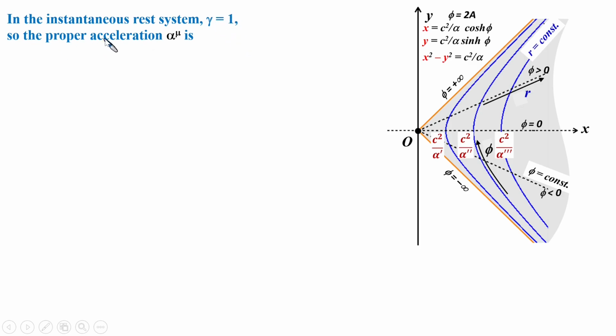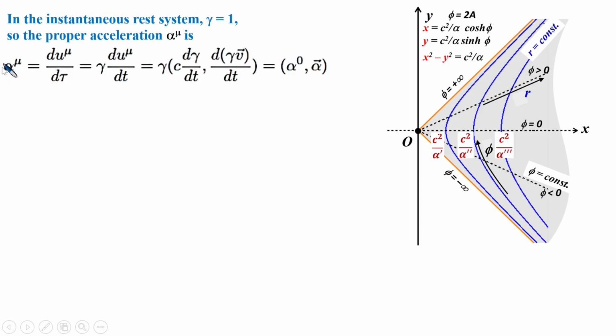So gamma is 1. So the proper acceleration, alpha mu, I write it here, and mu goes over 0, 1, 2 and 3. 0 is for the time, and 1, 2 and 3 are for the spatial. So here I write acceleration as the proper time derivative of the velocity. This is the velocity 4-vector again, and since this is with respect to tau, proper time, again, as I said, using the chain rule, I can write this derivative with respect to time and then dt by d tau, and dt by d tau is gamma. So I keep this gamma common and I can write this mu naught will be c times gamma, and since gamma depends on the velocity, this will depend on time, so I write d gamma by dt.